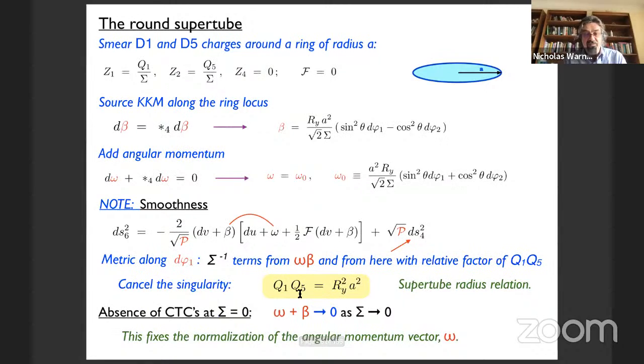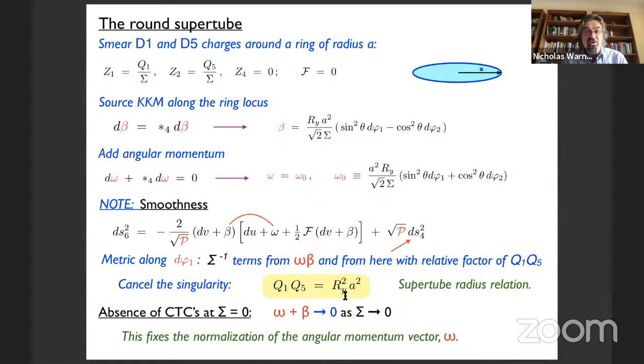And that turns out that basically you have to require that omega plus beta, if you look at this metric, and you look at the coefficients with d phi dt, which can give rise to a closed time-like curve, they basically come from omega plus beta, and you've got to make that vanish as you get to the ring locus. And that's what fixes the fact that I chose this constant equal to this constant. It kills off those problem terms at the horizon. So basically the relative normalization of these two terms is set by the absence of CTCs, and this Q1 and Q5 are tuned to A by requiring there's no singularity.